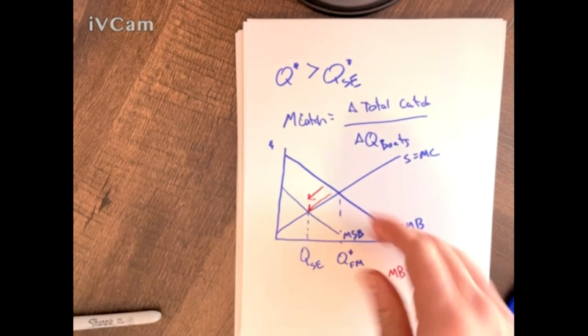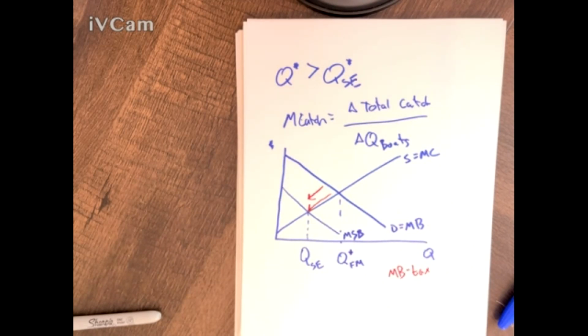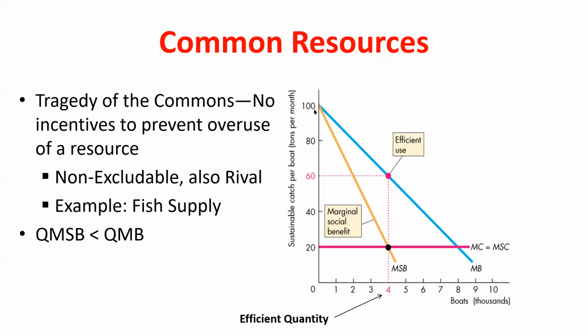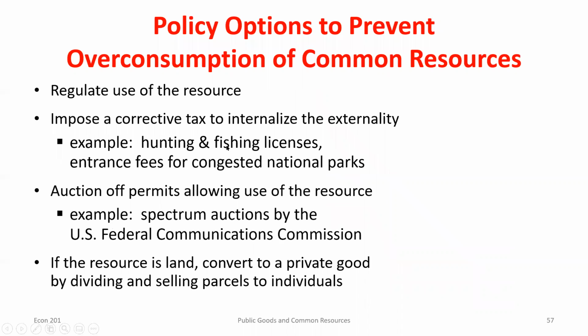So that's the idea of how you could use a tax on consumers to push the use of that good down. Right? And we typically think about they do this for goods that they don't want us to use, like any type of drug or alcohol. Alcohol is not, I think, directly taxed. I think it's more on the producer. But in terms of cigarettes, right, there are cigarette taxes that you're paying, that they put on the consumer. So that's one way we could deal with the overuse of these common resources, making people internalize, right, these additional costs.